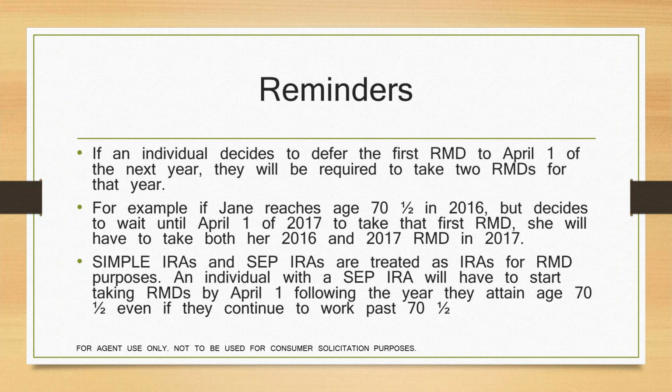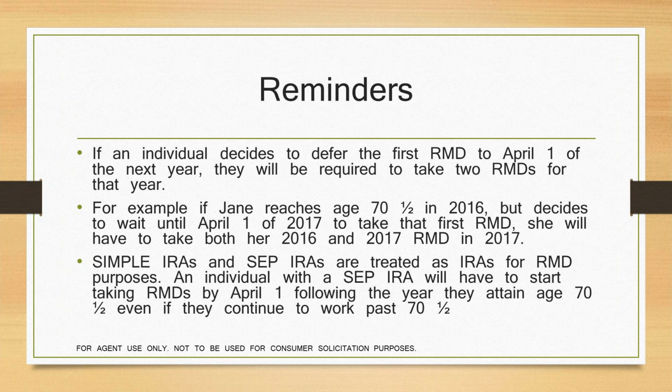And because she has to double up on those, it may be smarter for Jane to take her first RMD a little bit earlier, say in December of 2016, so that she can deal with the income tax results for both of those RMDs in separate income tax years. So that's point number 1.